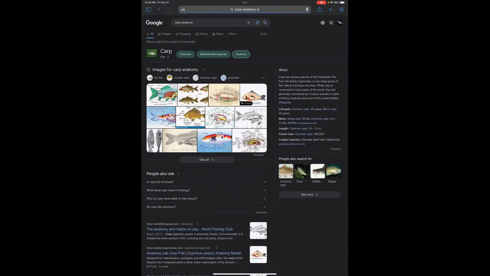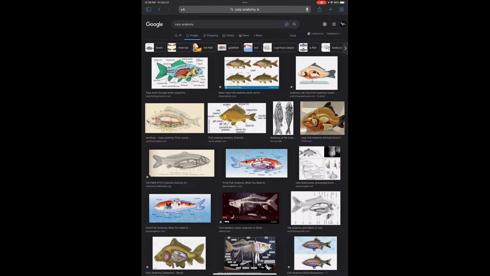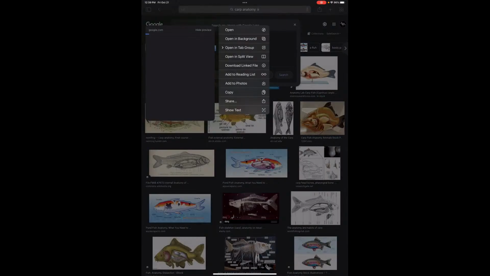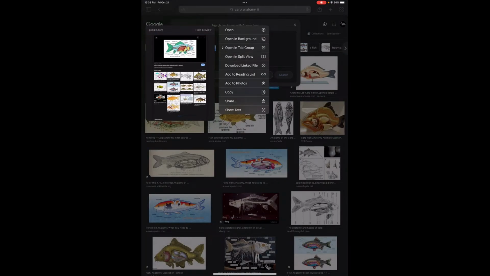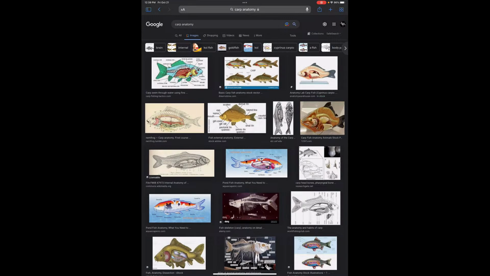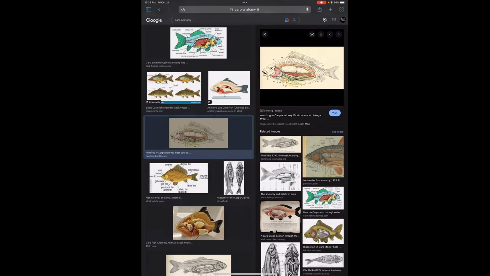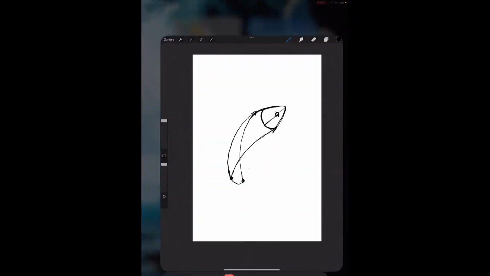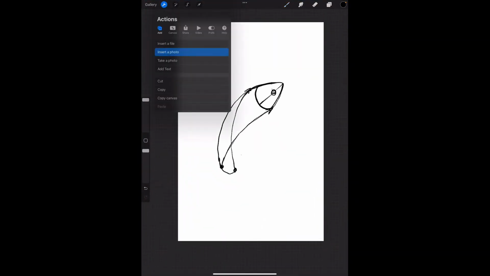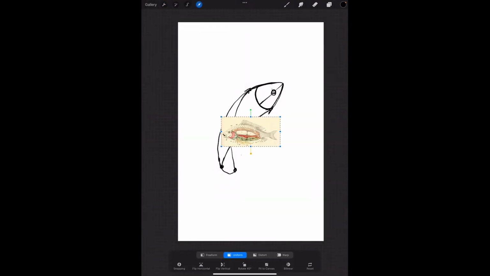Carp anatomy. Images. Let's go with this one. Add the photo. Back here. Insert photo. Bam. Flip it.